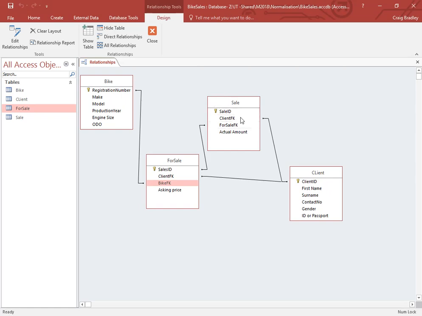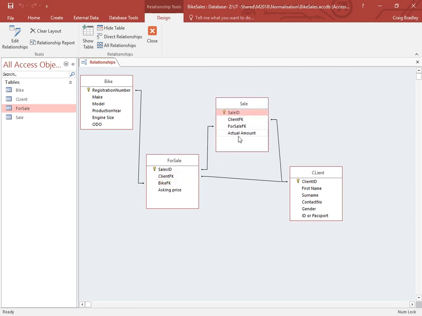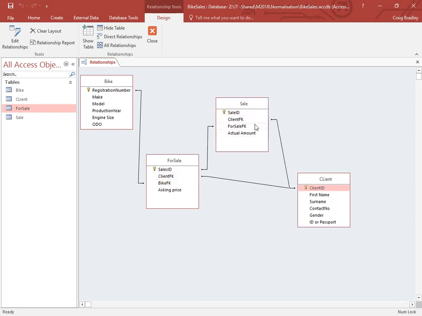And my sale over here is referring to this for sale, which got sold for this amount. And this client shows me which client is buying the bike and which client is selling the bike, because both of them are the same entity. A client is a client. The person who's selling the bike is a client to me. The person who's buying the bike is a client to me. They make zero difference. But I'll refer to them in the for sale because that client is putting this bike for sale. I'll refer to them as sale, and that client is putting it.